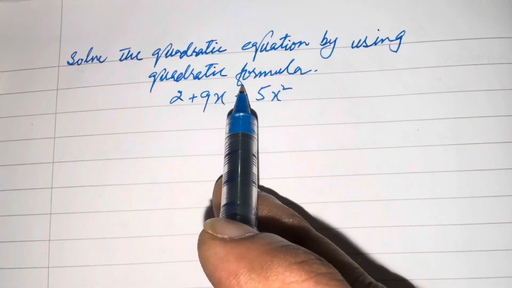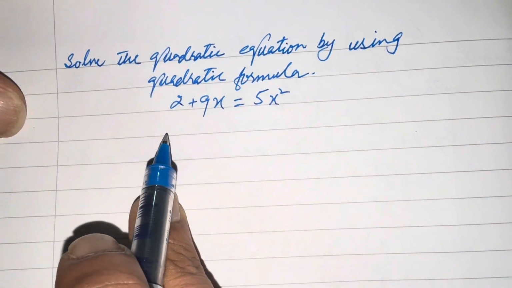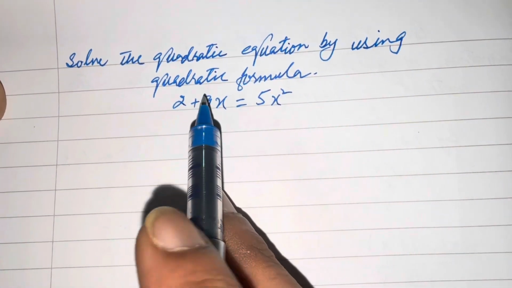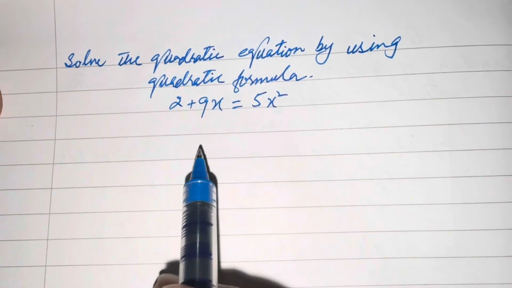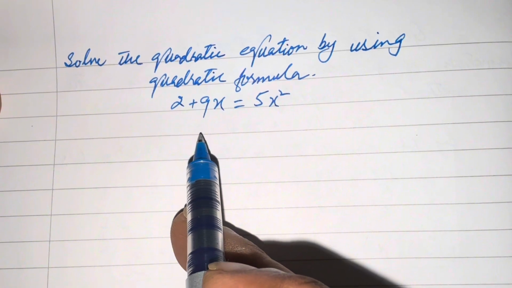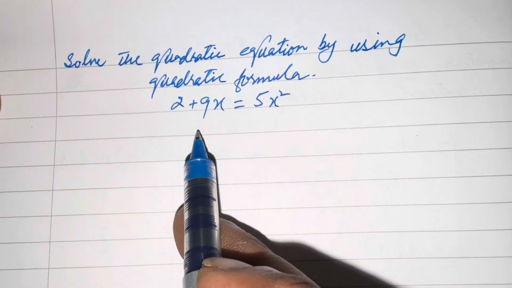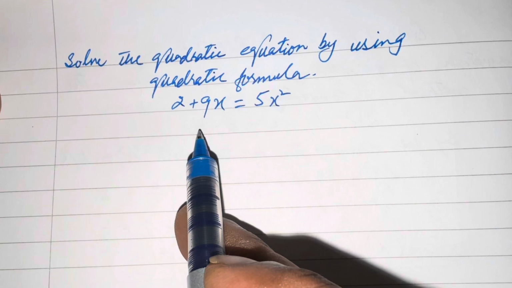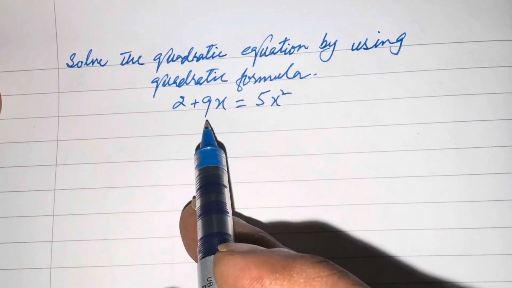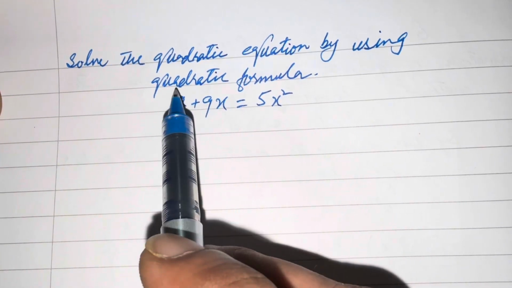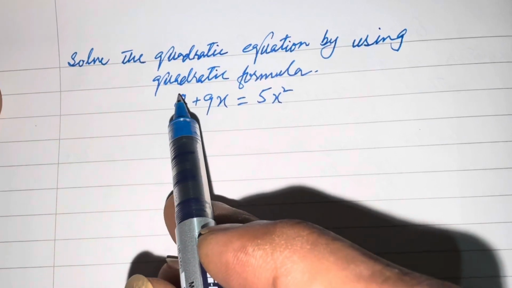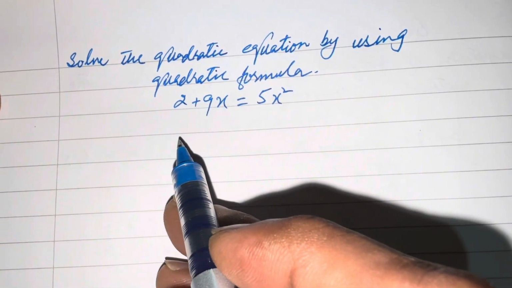So today's lecture is about the quadratic equation and finding the solution set of the quadratic equation by using the quadratic formula. In our last lecture we derived the quadratic formula that we can use to find the solution set of the quadratic equation. So today's lecture is about how to solve the quadratic equation by using the quadratic formula.